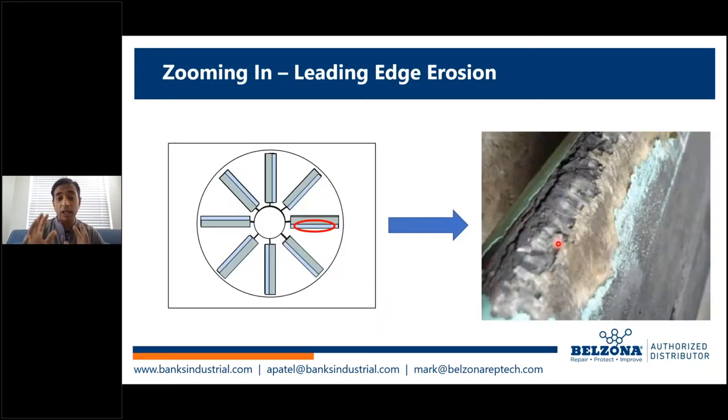So zooming in and looking in closer, when we talked about the fans themselves, they're massive fans that rotate, and what they do is they suck air out, and what they're sucking out is the heat and the energy. But what comes along with that, you're going to get small droplets of water. You're going to get small debris, all kinds of things that are going to flow through there. You might have some of the metal that's corroded away. And as the leading edge of that fan blade is moving forward, what's going to happen, as you can see here, is it starts getting busted up because it's constantly having these collisions as it's rotating around and around and around.